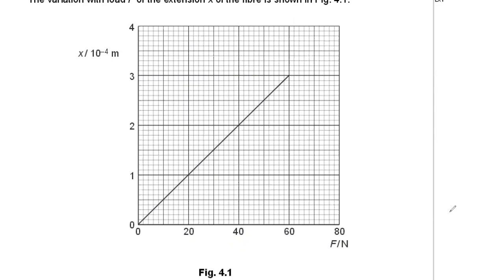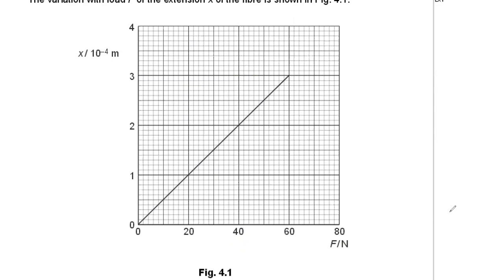So is it half into k x square, or is it just the area under the graph? You can do half into k x square, but you don't have the k. k is the spring constant, right? Yeah. You haven't found the spring constant, so that is something else you would have to do. You would first have to find the spring constant and then use the formula. So instead of doing that, it's better if you just use the area under the graph, because you already have the graph in front of you. You can quickly find out the area, so that will be faster.